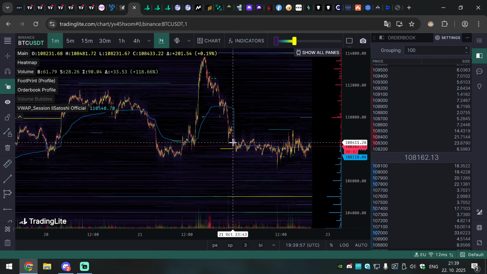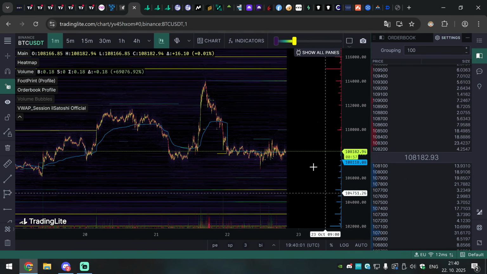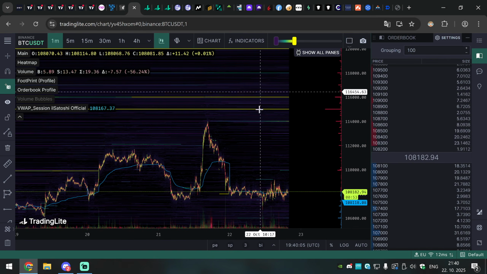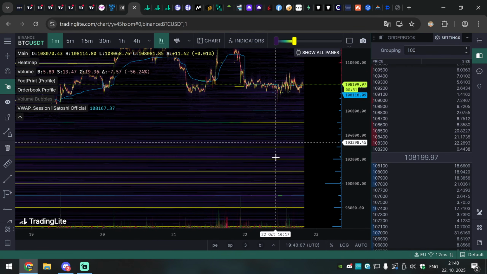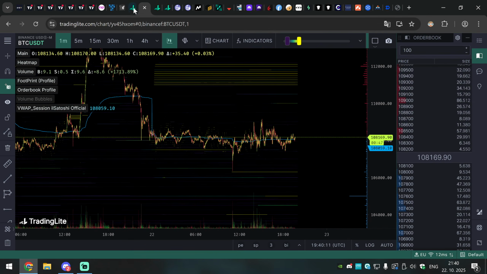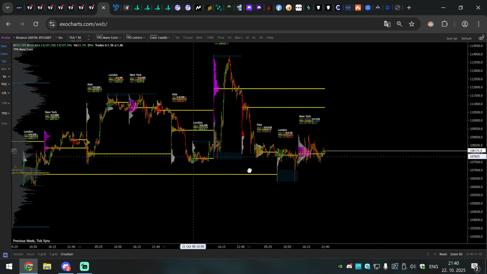Spot market is pretty empty. You can see that they are leaving us to trade this box where we have very limited spot orders. You can see strong sell side here and larger buy side here. People are ready to buy the dip. And we can now move to Exocharts.